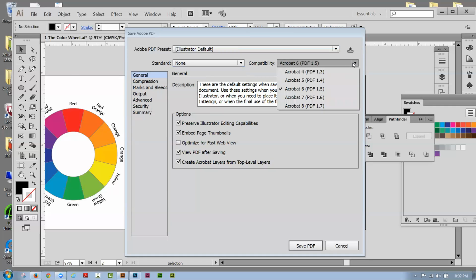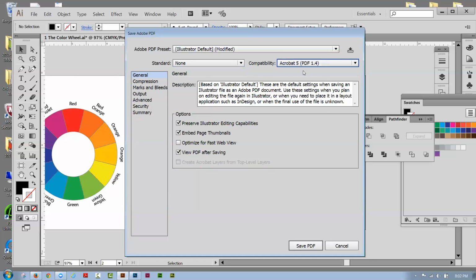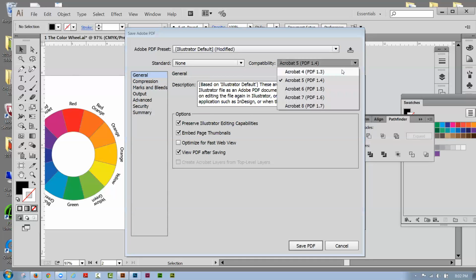So I actually had to go in and set it back to Acrobat 5. And all you do to do that is that. No big deal. But somebody has to tell you that. You won't know that unless somebody tells you that. So that's why I'm saying, unless you're being told specifically, you just leave it right where it is, okay?